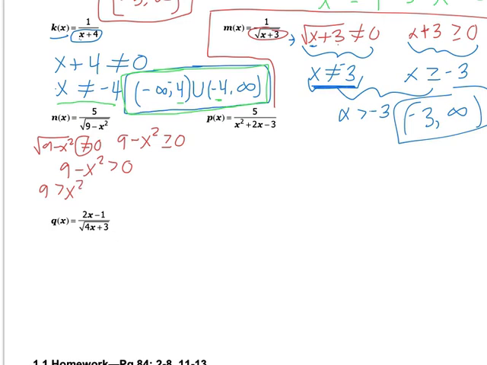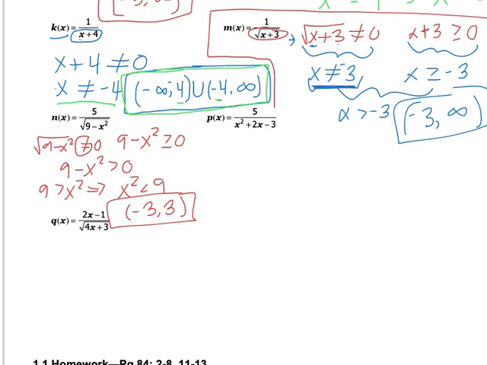I like to rearrange that. So x squared has to be less than 9. That means when I square a number, its square has to be less than 9, and 3 is the number that when we square we get 9, but we also get 9 when we square negative 3. So in order for the square to be less than 9, it's going to have to be in between negative 3 and 3, and we aren't including those because x is strictly less than.